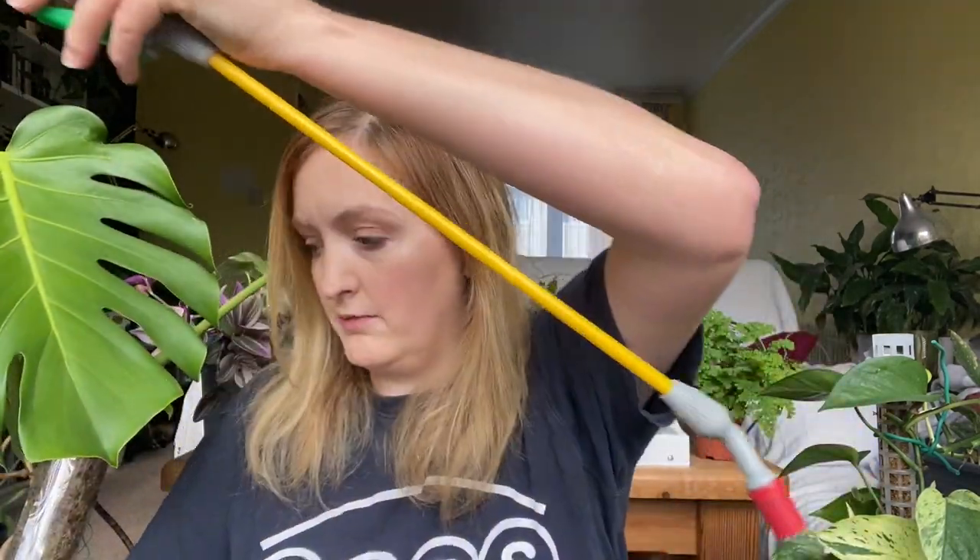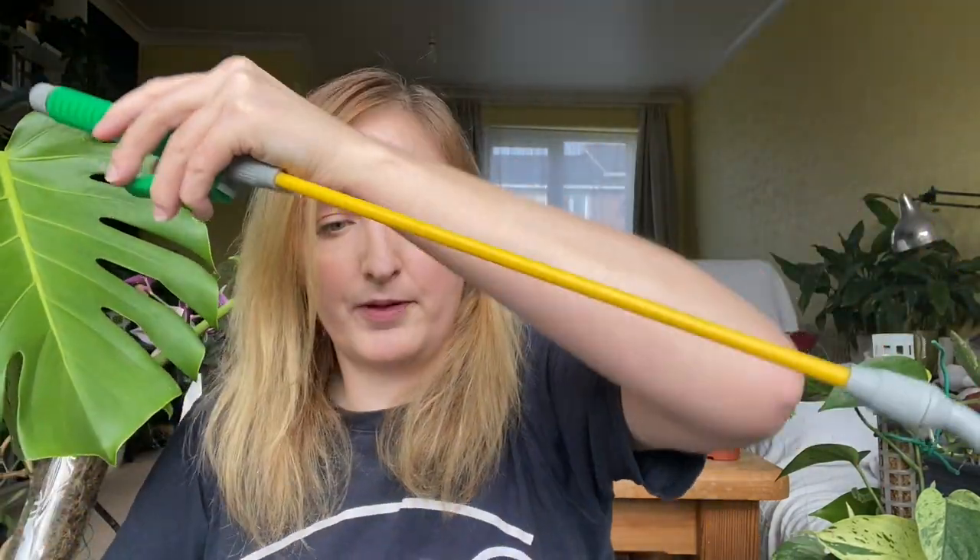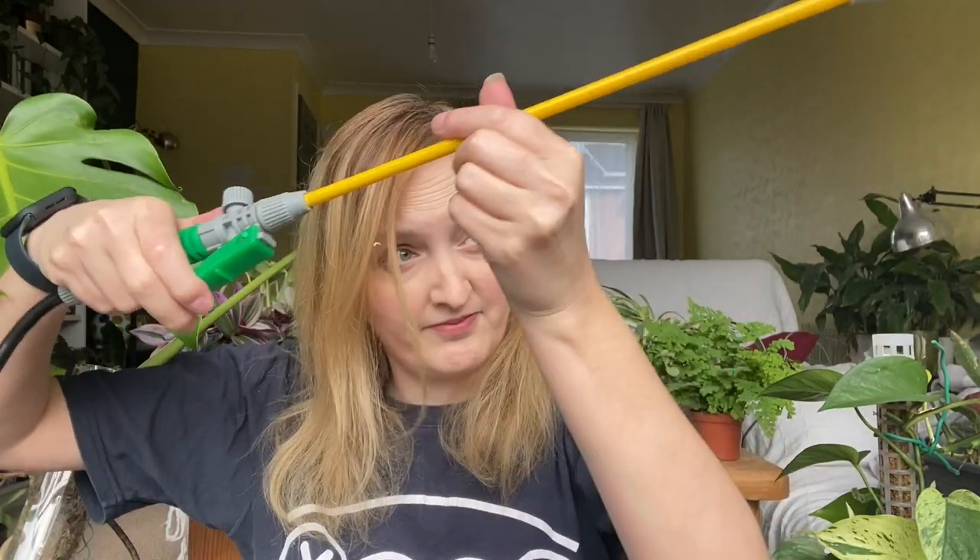I do have a hack for keeping moss moist, and if you follow my website you're probably sick of me talking about this. My life changed when I got this pressure sprayer. You just pump it up and it's got a little trigger — these are brilliant for keeping moss poles wet. I've seen all the hacks about putting holes in cups and sitting them on top of the moss pole, and I've tried it with plastic bottles. It works okay, but the problem is if the moss gets really hydrophobic, it will just run through and won't soak the middle. When you have to rehydrate moss, you have to rehydrate it all at once — you can't just hope it trickles down over time. These are so good.